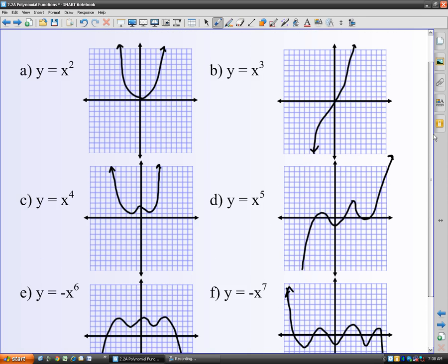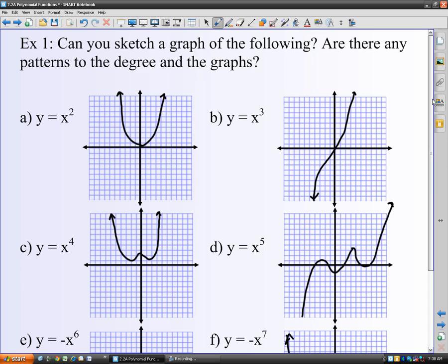So let's talk about the degrees and how they graph. If you look at a degree of 2, how many maximums and minimums do we have? What is the end behavior? With a degree 4, how many maximums and minimums? Let's just talk about x squared. The end behavior is both going up. x to the 4th, they're both going the same direction. x to the 6th, even though I used a negative, they're going the same direction.